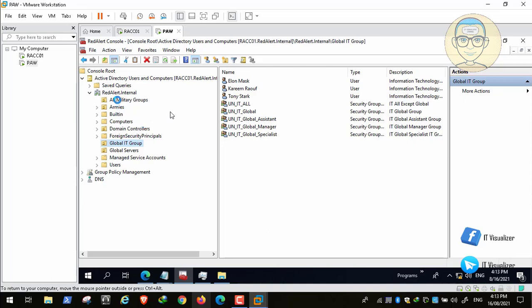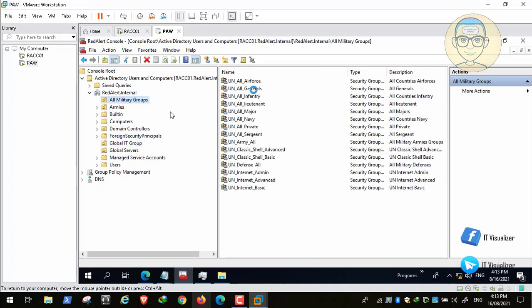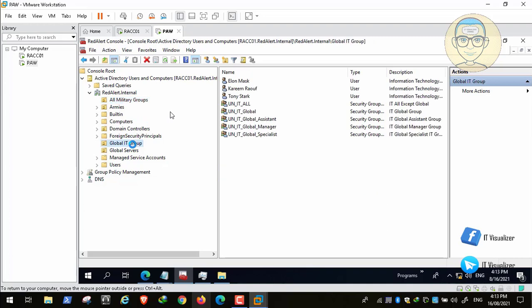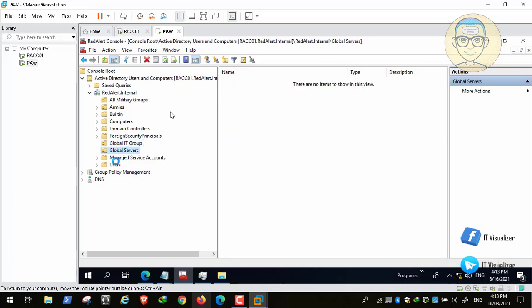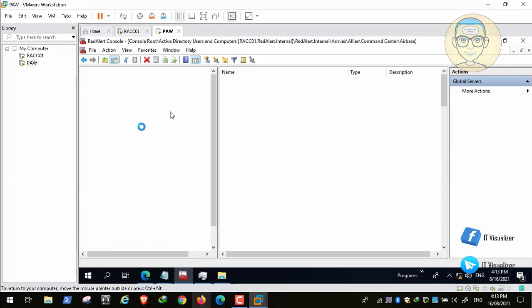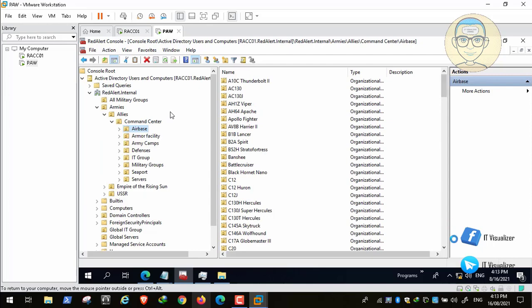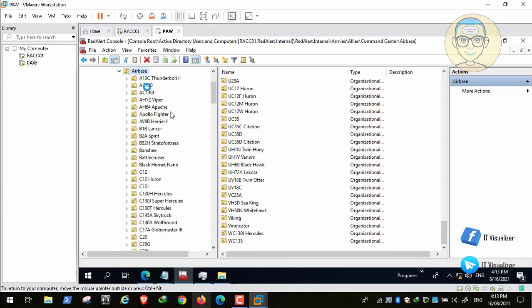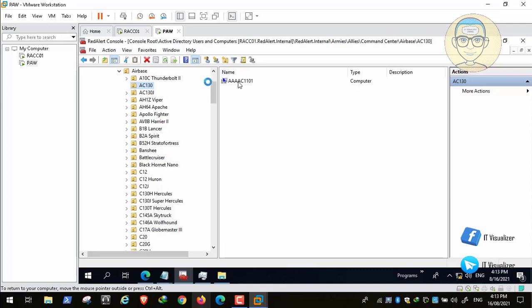If you go to any one of the users and see the manager tab and the employee number tab. Okay, so this is all of the groups. Okay, so everything is created. We need to check the setting or the attribute of manager and employee number. So these are all different kinds of airplanes. Okay, and if we get any one of them, we can see here is the computer, or this represents the plane.